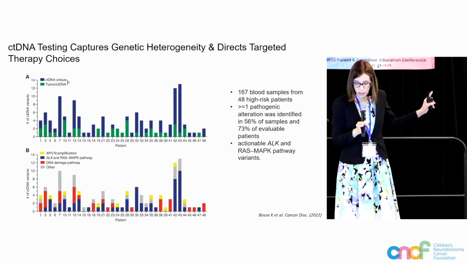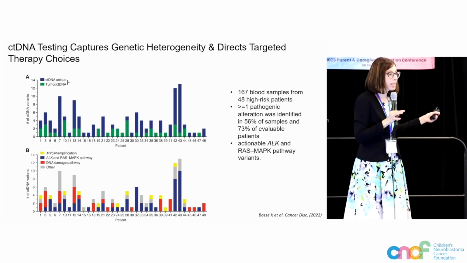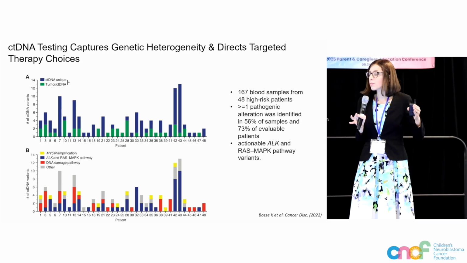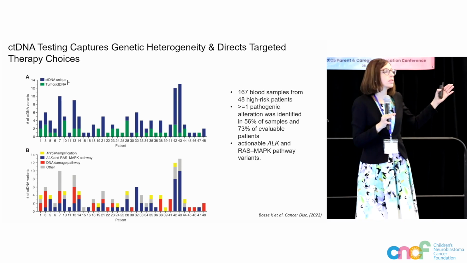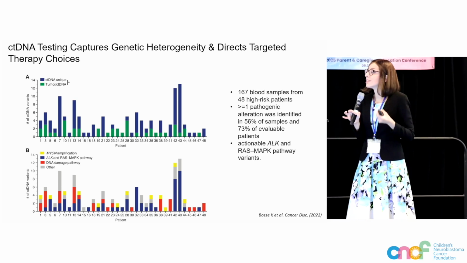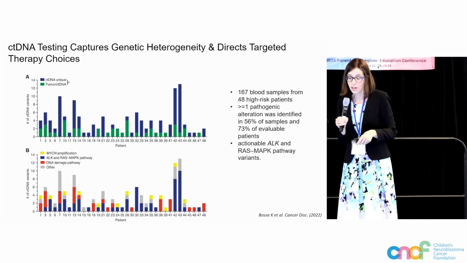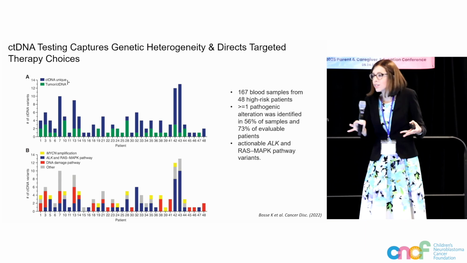If you look at panel A, you can see the blue, which are mutations that are unique to ctDNA, and the green, which are ones that are shared by both the tumor and the ctDNA. You can see a lot of blue, meaning the majority are mutations that we only detect in the ctDNA, not in the tumor tissue. And if we ask ourselves, what are these mutations? Are they relevant? Are they important?